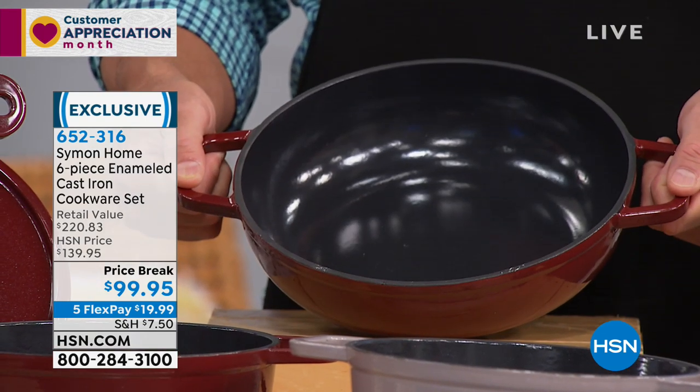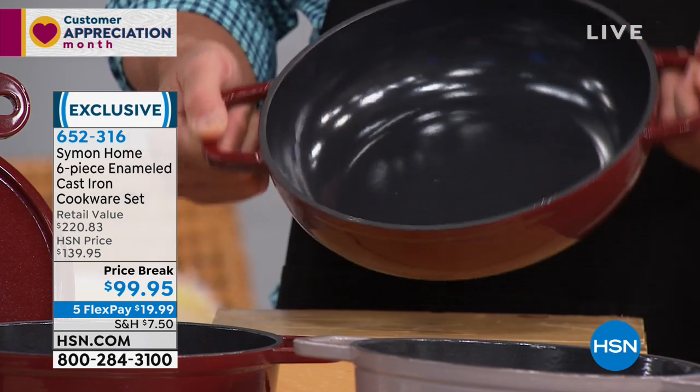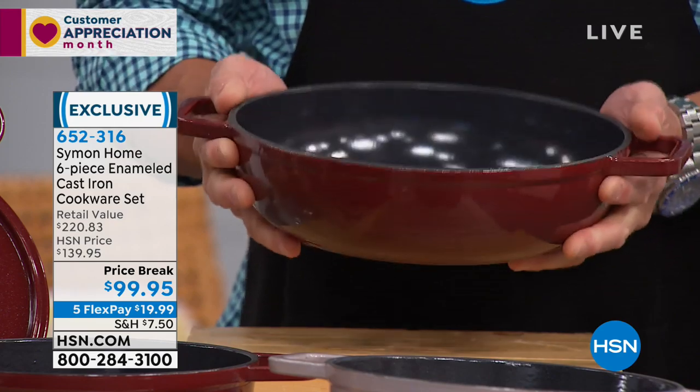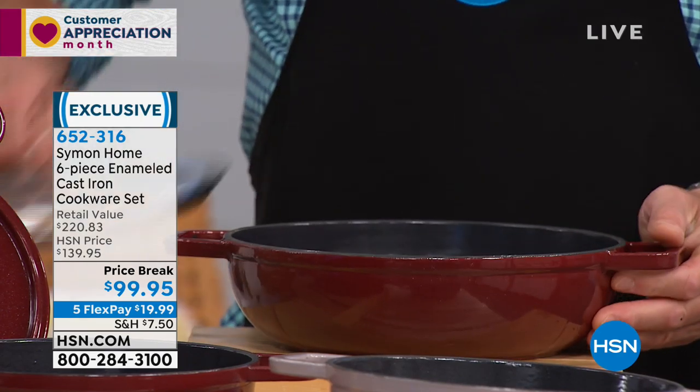You can do a lasagna in here. You can do giant pasta dishes. And remember, you know cast iron? Wonderful if you put it in the fridge and use it for salads, because this is gonna stay cold as well. So it really does double duty there. That comes with a lid, perfect.